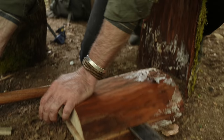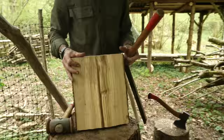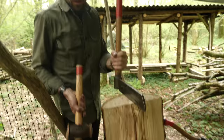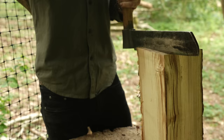Sometimes I do this on the floor - you stand on it like that. There's a lot of times I'll make shingles low down. You can see how difficult it is to try and split those when you're splitting across the entire length - my fro is only about 12 inches and that piece of wood is about 11 inches, so it's quite hard work. What you can do is take this down the middle, because shingles don't all need to be big - you need various sizes. So what I tend to do to make it easier is split it like that, and then start again with our shingles.